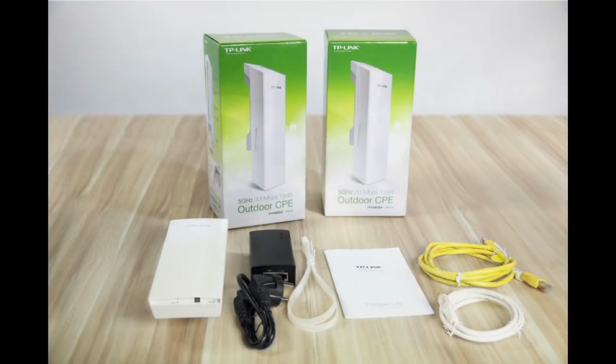To build the point-to-point link, we need 2 Pharos CPE 510 CPEs and cables that are long enough to connect your outdoor CPE to the indoor PoE adapter. We refer to the 2 CPEs as the AP and the client according to their functions. Each package contains 1 Pharos CPE 510 and a passive PoE adapter, which supplies power to the device via Ethernet cable and acts as a secondary Ethernet port. Pole mounting straps and a power cable are also included. Refer to the installation guide for more detailed information.